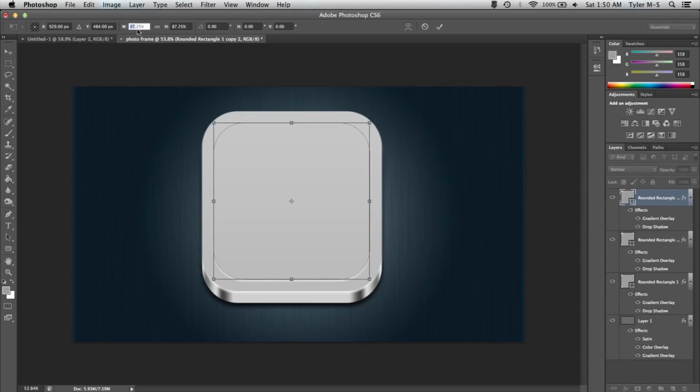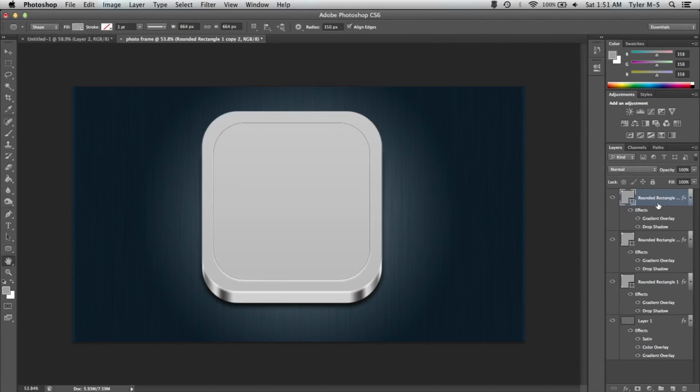You can change these percentages more or less depending on if you want it bigger or smaller. Mine's around 87.25. You can adjust it however you want, but I'll keep it at that.